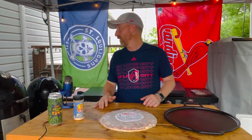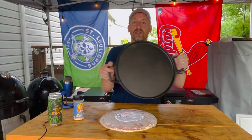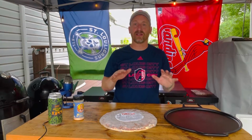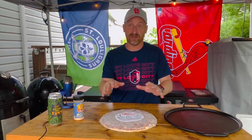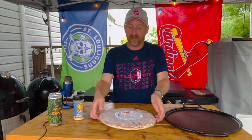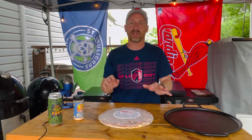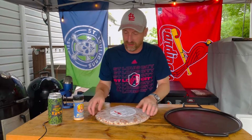I've got the Weber Smoky Mountain going at about 275, and I've already put one of my Lodge cast iron pizza pans on there. It's been warming up for about 10 minutes, so it's getting nice and warm. So we're going to take one of our frozen pizzas. There are lots of great ones here in St. Louis, so this is not a knock on anybody else, but I have selected Dogtown Pizza. This is their 4-meat pizza. Dogtown does a great job with their frozen pizzas here in St. Louis. So we're going to open that up.